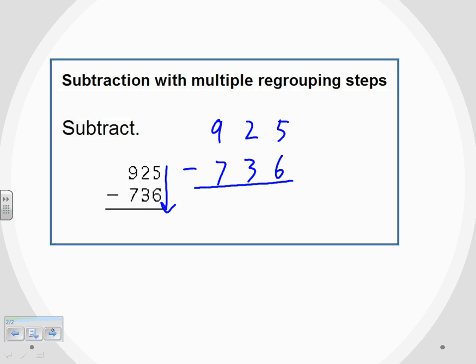Whenever I look at this first column here, remember the first is going to be on the right-hand side, I realize that I have a problem as far as subtraction is concerned because I have 5 minus 6. And again, if I've got 5 of something, it's kind of hard to take 6 away if I only have 5. So I need to do some borrowing.